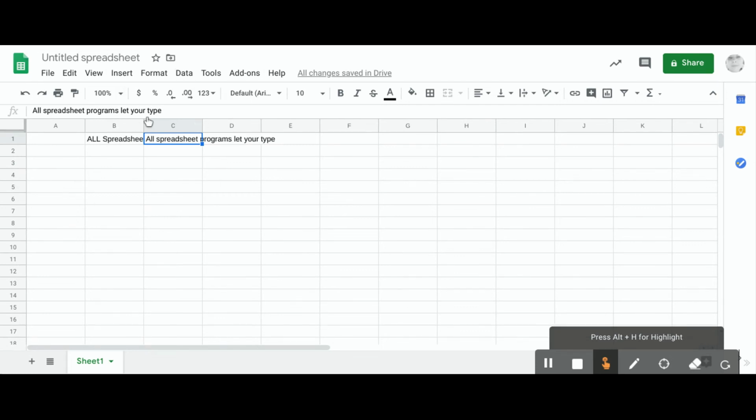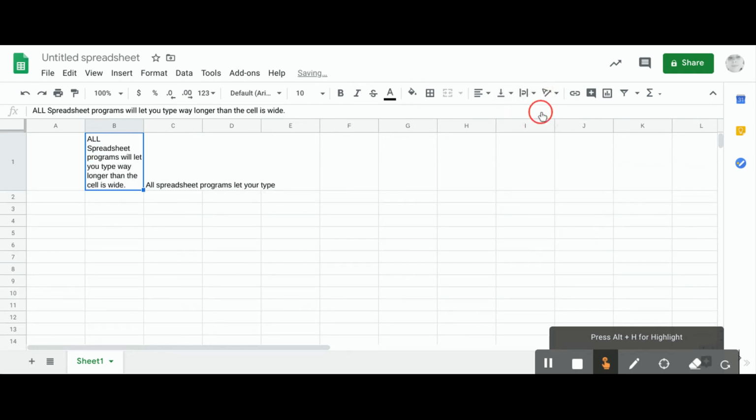So what you do to fix this issue is you click on the cell where you want to see all the text and you choose text wrapping. Click on the cell you want to see all the text and change it from go across, which is called overflow, to wrap. Make it fit in here. The other thing you can do is clip. I've never in my life clipped, so don't worry about it. Generally, it's overflow and wrapping.